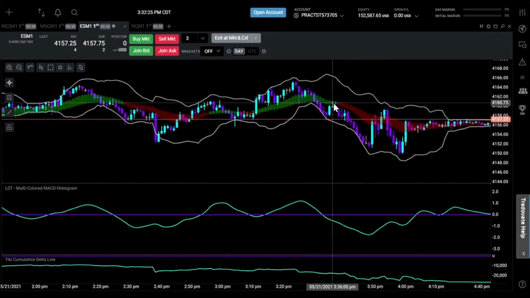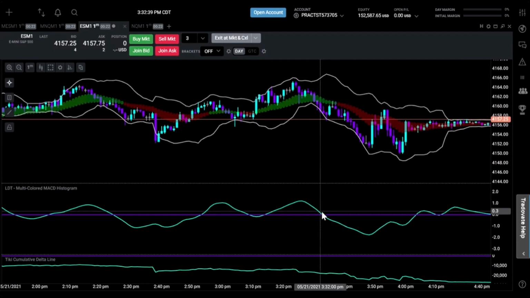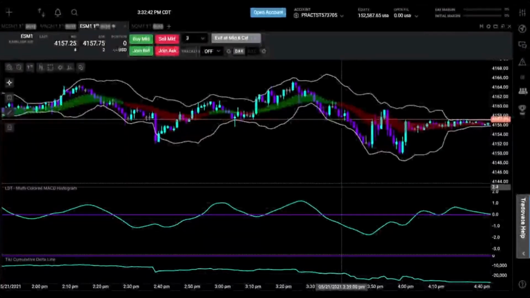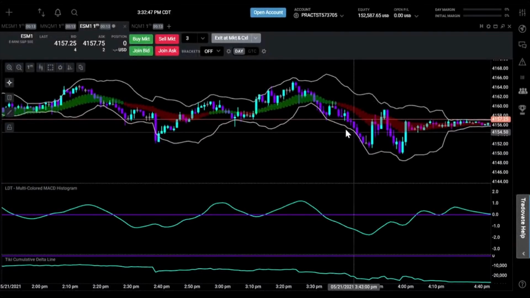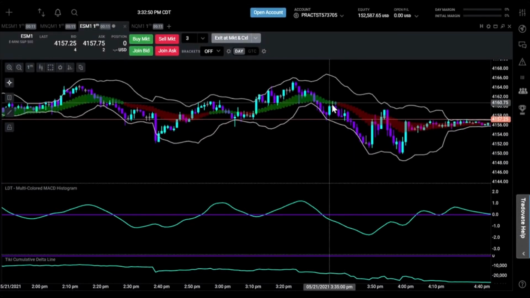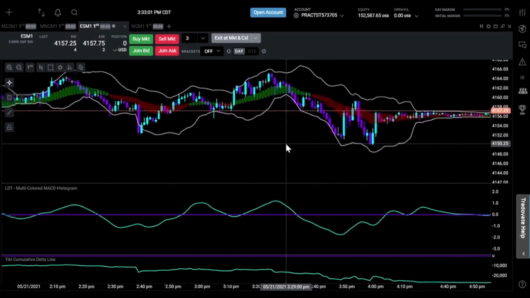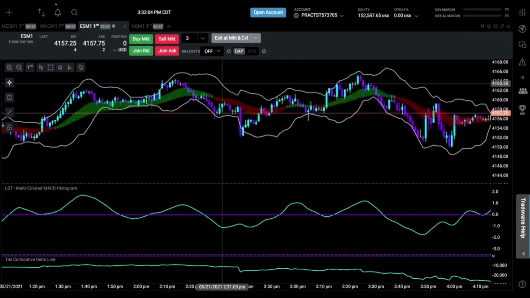I mean, you had an opportunity right here, but you can trade it in the cloud. But when you see the cloud not red, and you see an opportunity to take, I can't. I want all three to be lined up. I want a red cloud. I want this to be below zero, and I want this to be below zero to feel confident in taking a short into the cloud down to the lower Bollinger Band. I mean, could have got away with it right here, but it probably wasn't the best idea. You're probably gonna get whacked more than you're gonna get any kind of profit out of it. So that's kind of the Bollinger Band thing.